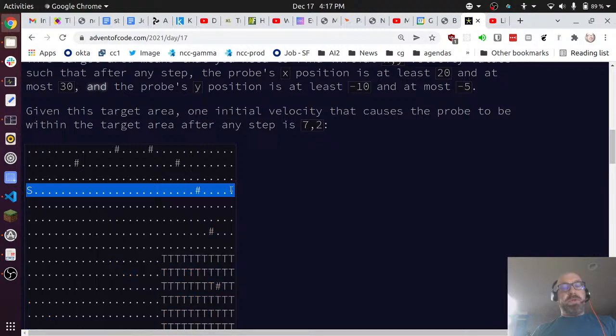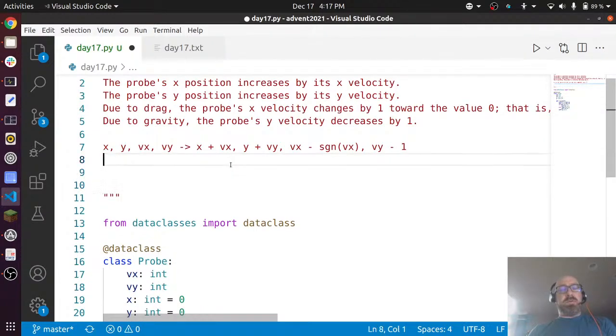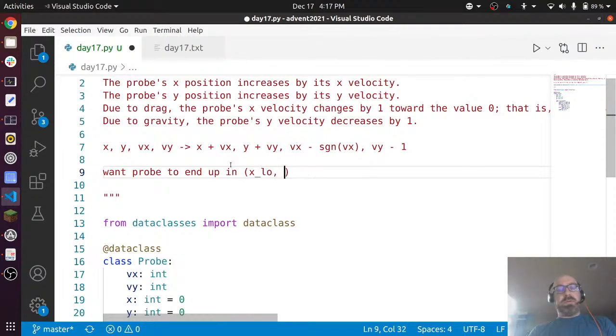We want the probe to end up in x low, x high, and y low, y high at some step.